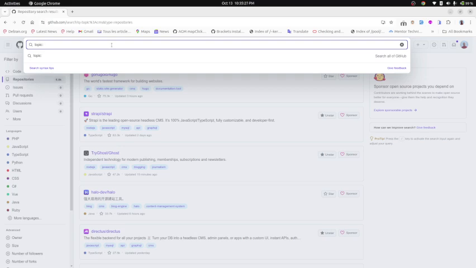Instead of doing the same thing over and over again, you can look for well-crafted, open source products that you can integrate in your product, in your software, and not waste time, and actually move fast.